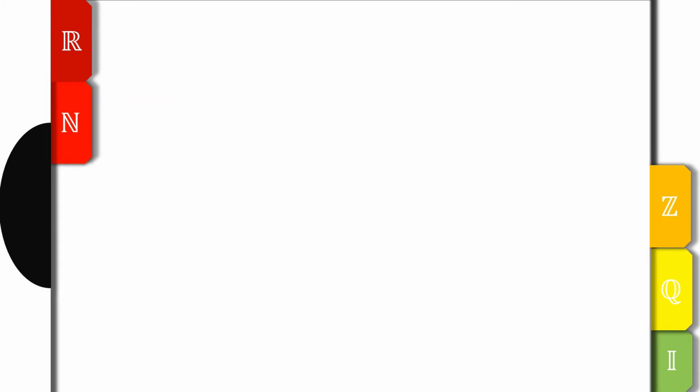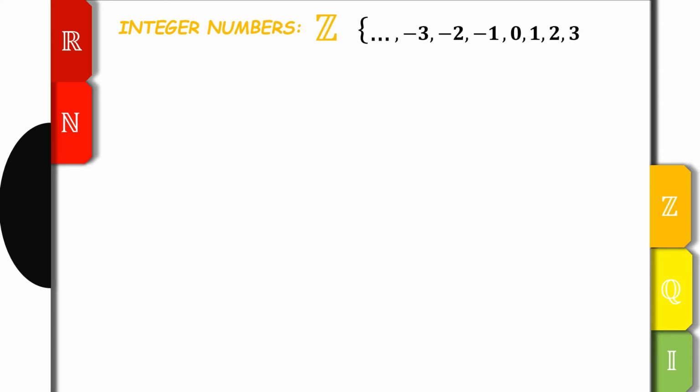We have just talked about the real number set and the natural number set and their notation. Now we will talk about the integer number set, which basically consists of the whole number set and the negatives. This set is represented by the double-stroke capital Z, and the set is written as follows. First the braces, then the ellipsis because the pattern starts from negative infinity, then we write the negative whole numbers, then the 0, then the respective positives, then ellipsis again because the pattern continues up to infinity, and then we close the braces.